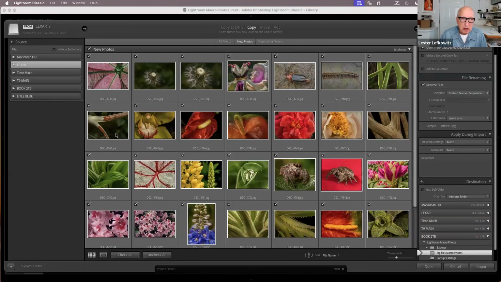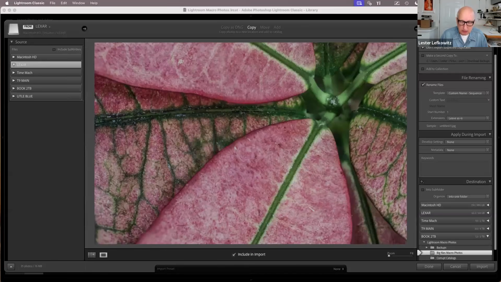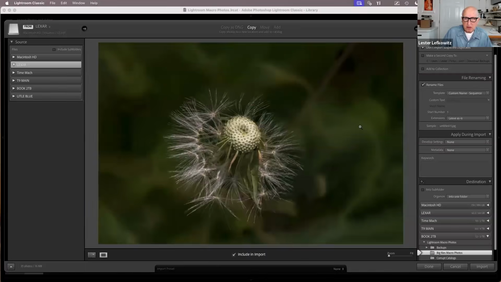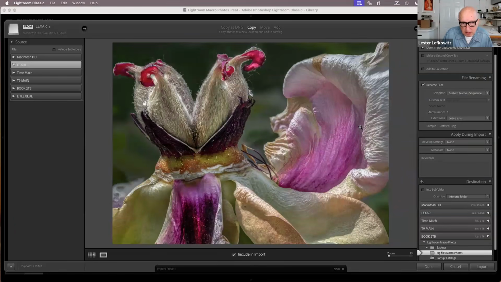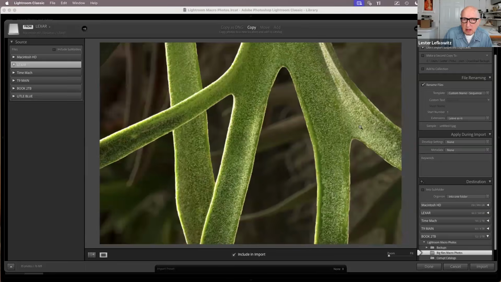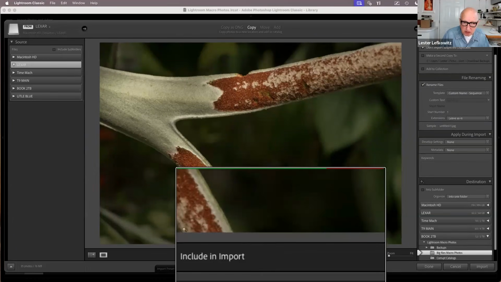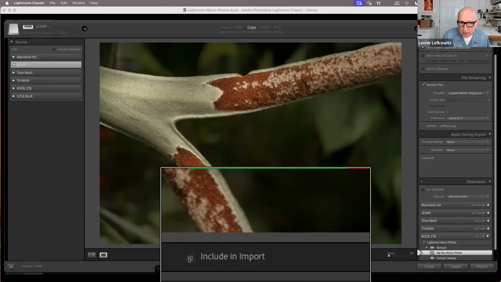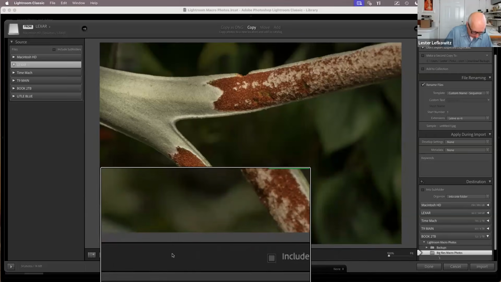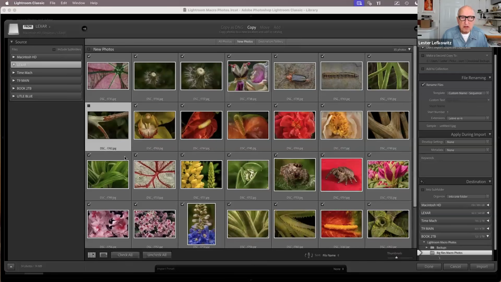So, down here, you can click on the first picture and click on here. And just using the arrow keys, which is very fast, you can go through all and say, keep a maybe. But if it's not worthy of anything, just get rid of it. And so, yeah, you know what? I hate this picture. I don't want to use it. It's out of focus. It's terrible. So what you can do is you come down here and you can see there's a check mark box. If you just uncheck it and then you go back to all the pictures, you'll see that one has not been checked. So you will not import that. It will be left in the trash, so to speak.